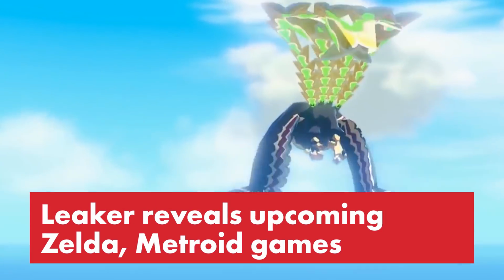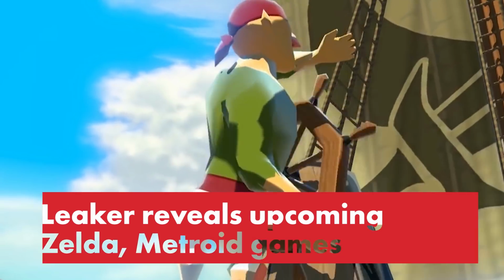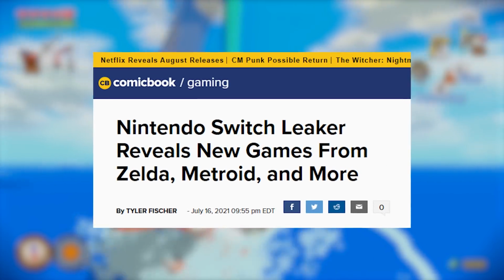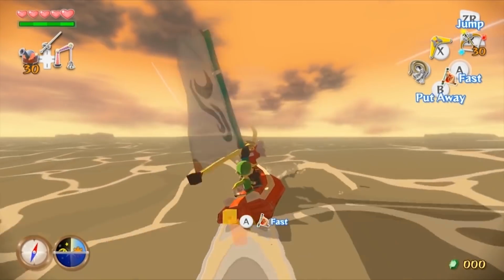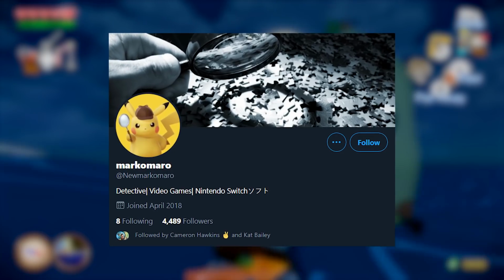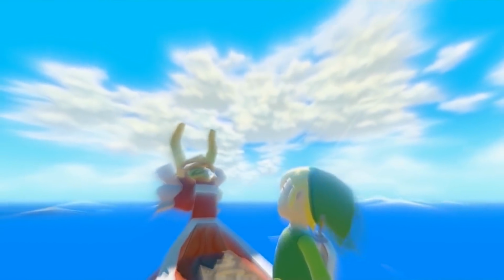Speaking of Nintendo, a leaker has revealed that some games from their biggest franchises could be on the way soon. Now, take it with a grain of salt. It's a leaker, but I'm not above reporting some leaks. This comes from the known Nintendo leaker, Mark O'Maro, who unleashed a tweet storm recently and claimed that some Metroid and Zelda games are in the works.